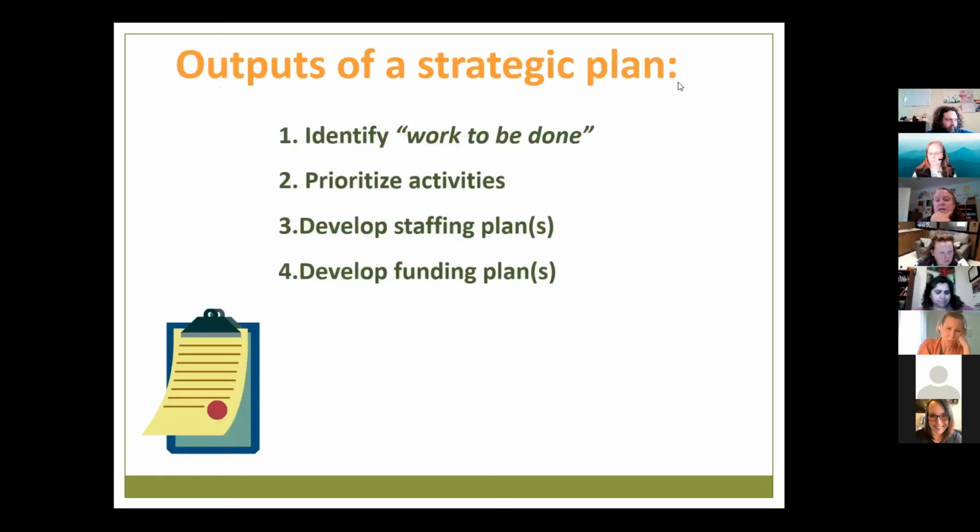So these are kind of the steps for a strategic plan. First, you do some kind of brainstorming or visioning to come up with what's the future work that you should be doing. And then there's a step to prioritize how many of these can we actually do and what would a timeline be for these activities. And then hopefully you're developing some kind of plan for who's going to be involved in all of these projects and how are we going to get them funded.